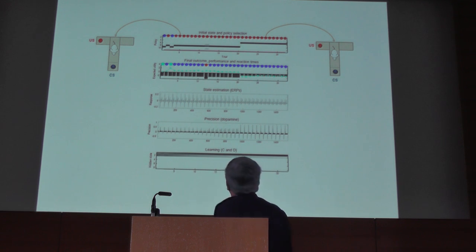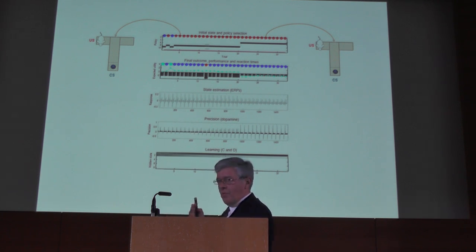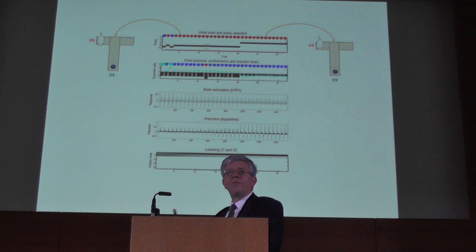So initially, and these are the 10 trials, initially it will go down epistemically to the cue, find out yes, the reward is on that side, and then on the second move will go to the reward. Yet later on, when its behavior is much more confident, because it thinks it knows the context, it will go directly to the reward site and become exploitative. So this illustrates what is very characteristic of this sort of scheme. First of all, go and harvest all the epistemic value available to you until you've resolved uncertainty and there's no further information available. And at that point, the prior preferences, the pragmatic aspects of your behavior, kick in and your behavior gracefully transitions from being explorative to exploitative.